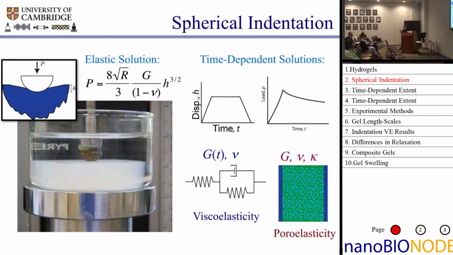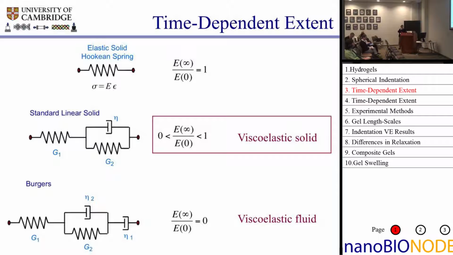Now I'm going to argue that viscoelasticity is a phenomenological model, but it's actually a very useful first go for establishing the extent of time dependence, or how important the time-dependent deformation actually is in the grand scheme of things. So if you have an elastic solid, you can think of it that its elastic modulus at very long times is the same as its elastic modulus at very short times or instantaneously, and so therefore the ratio of those two things is 1. If you have a fluid, whether it's just a Newtonian fluid or whether it's some sort of a viscoelastic fluid, if you take that same ratio, it'll end up being 0, so no force can be sustained in the long term.